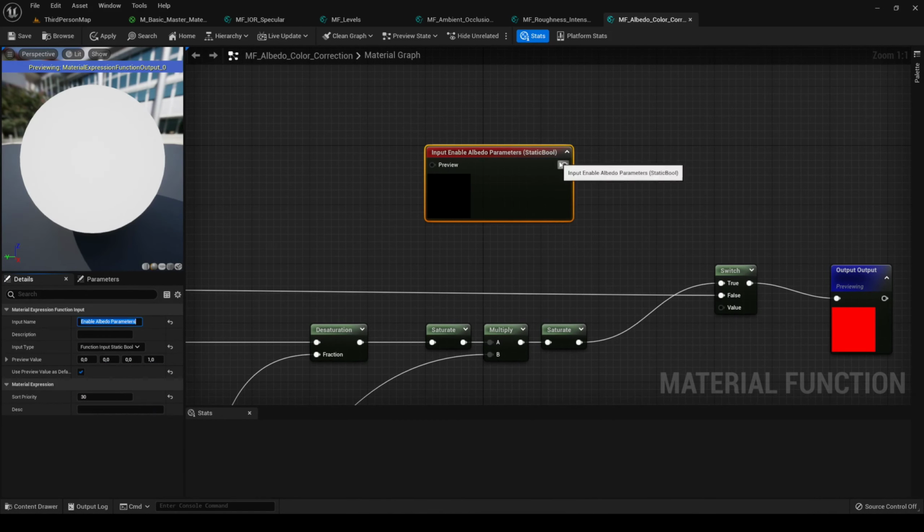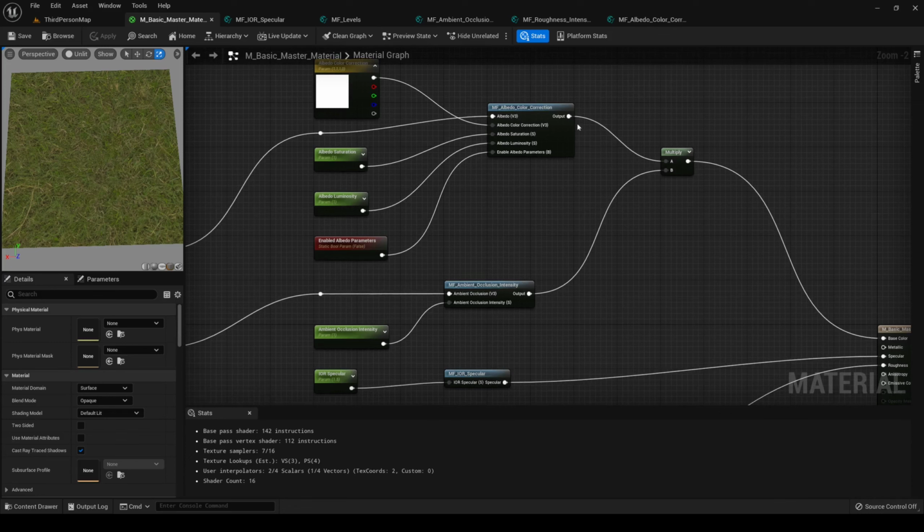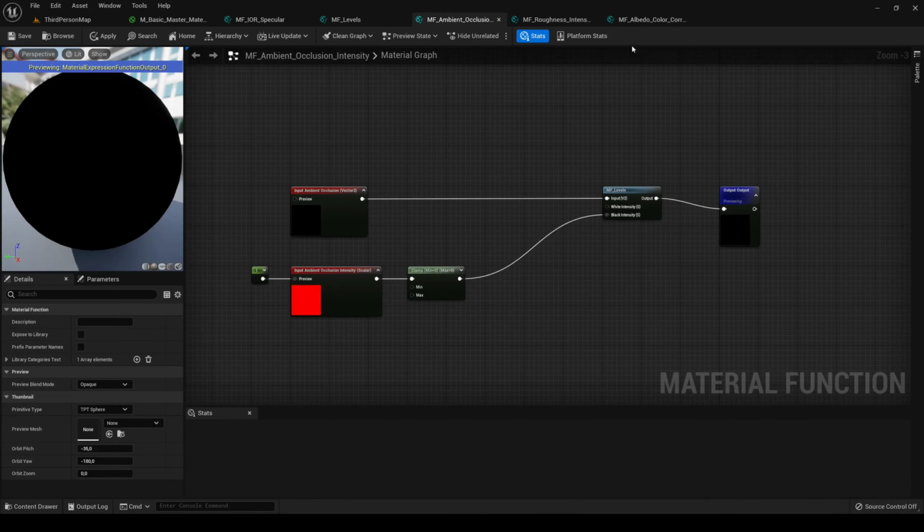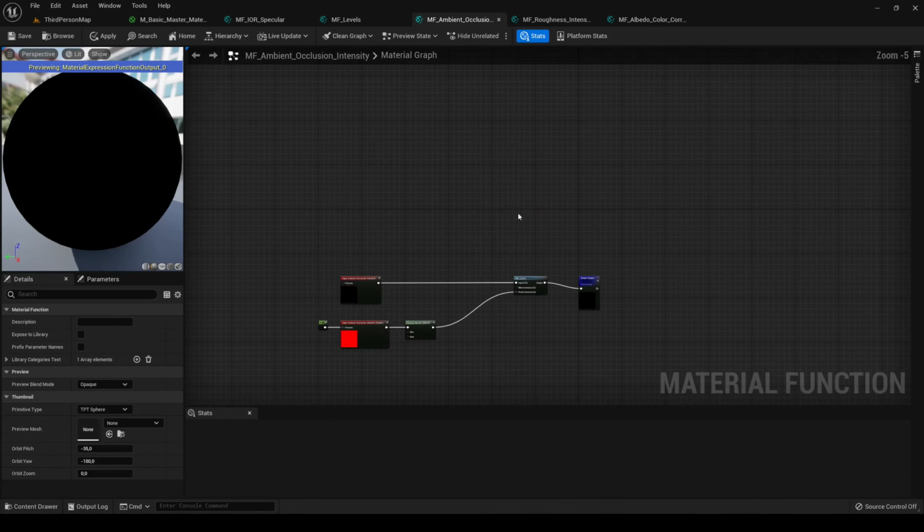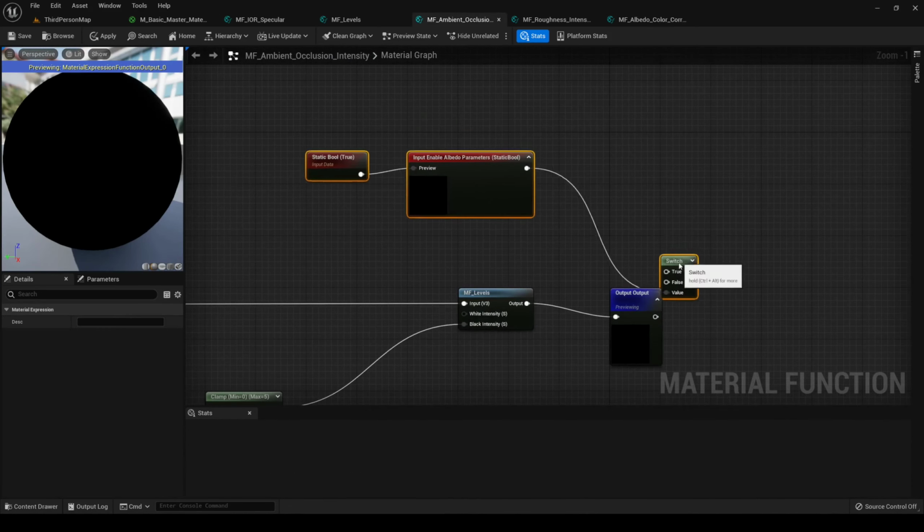So we can control the shader complexity of each material instance by choosing the number of features we want to enable. Now we will add a switch to each material function as we did before to have a total control of each feature in the shader complexity.